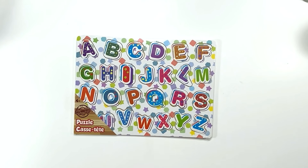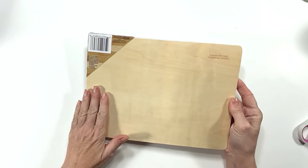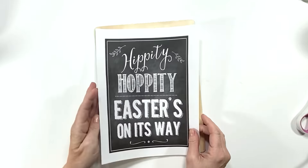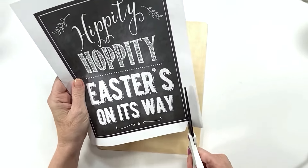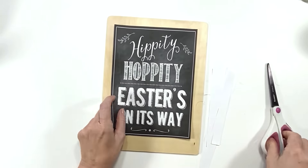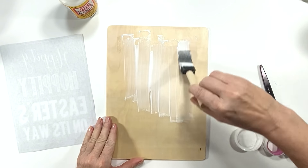At my Dollar Trees you can find little puzzle kits in the kids section — the backs of them are wood and make great pieces for signs. I've got a free printable linked down below in my description box. I'm going to make a cute sign out of this. You can take the letters out on the back and glue them back in if you want it nice and flat — I took mine out because I might use those letters for a future DIY.